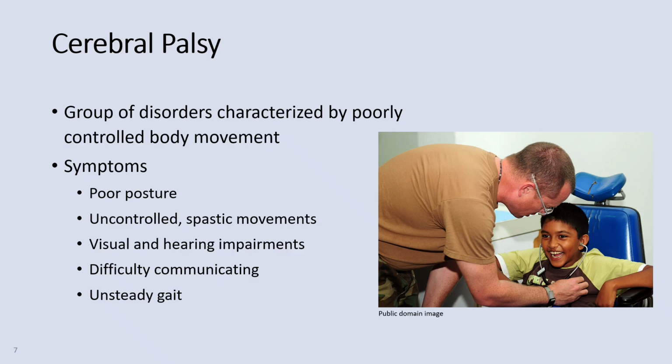We should monitor the CP patient's airway closely and be prepared to suction as necessary. Underdeveloped limbs are prone to injury, so extra padding may be necessary to ensure comfort and safety. Never try to force an extremity into a particular position. When transporting a patient with CP, we want to be sure to bring any special padding, braces, or assisted devices with us to the hospital.